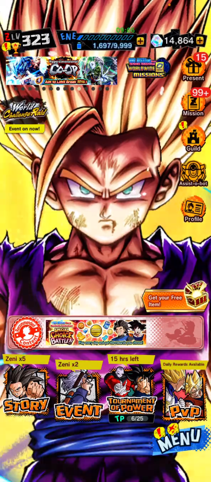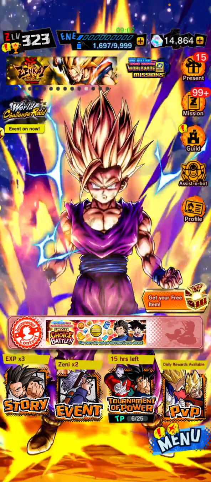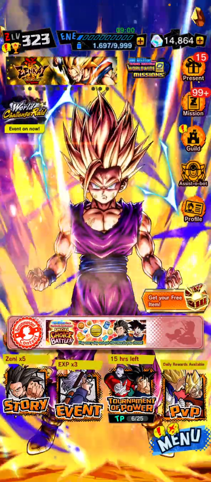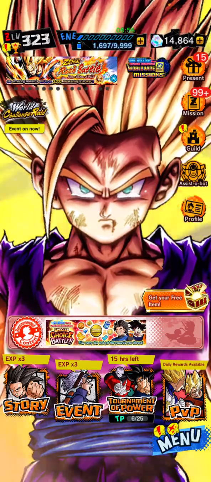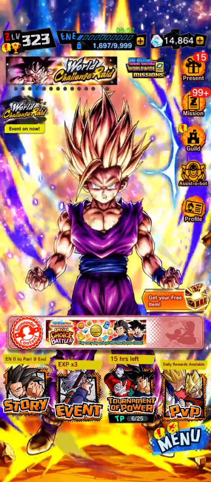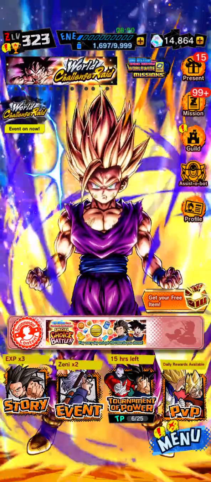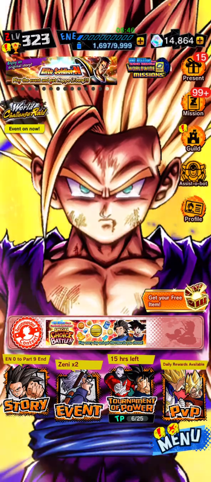People might even debate and say that Ultra UI Goku is number 3 in the game, but I completely disagree with that. Ultra UI Goku could be called number 3 in the game because he's paired up with other people, and that's just it. I don't really consider UI Goku being number 3, but it's about Gohan, Frieza, or Super 17.